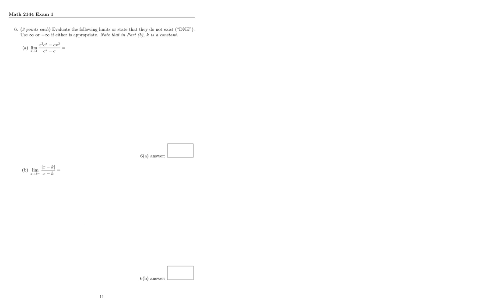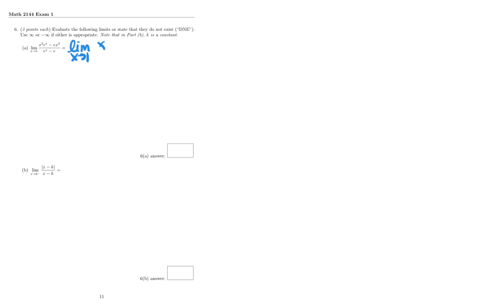Okay, for this one, I want to evaluate some limits. And so here I'm going to do some evaluation of these. I notice that if I plug in 1, I get e to the first minus e on the bottom, which is going to 0. So I'm probably going to need to do some kind of algebraic thing here to get rid of that e to the x minus e. I look at the top and I notice that there is a factor of x squared in both terms on the top. So I can write this as the limit as x goes to 1.